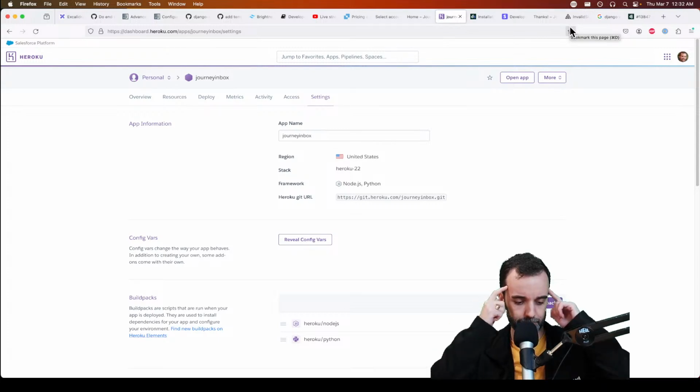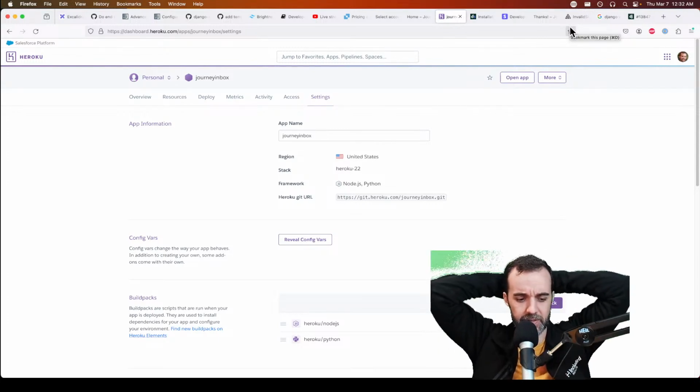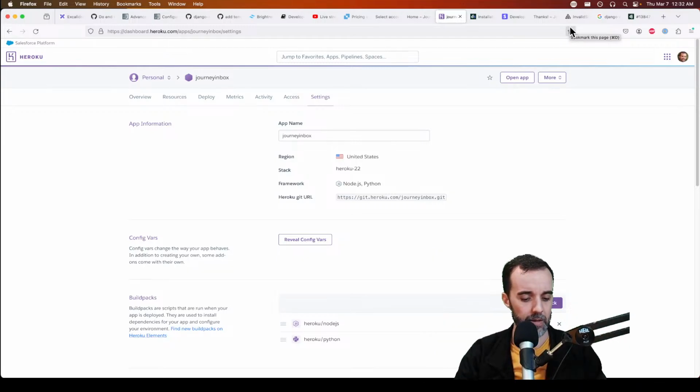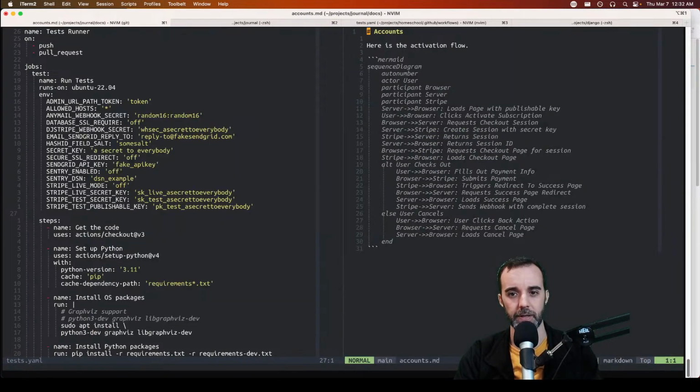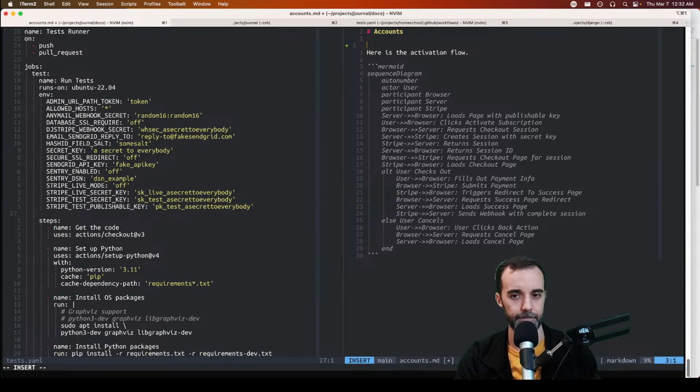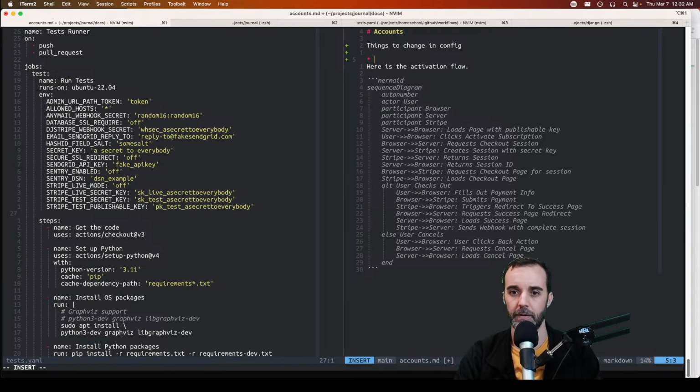Where do I need to go? Because I want to get these bits configured right beforehand. And I need to make a note. Ah, crap. So I probably should have a list of things I have to change afterwards. Well, let's put it in the docs area for now. This is the only doc I have. Things to change in config. Turn off live mode. Or turn on live mode.